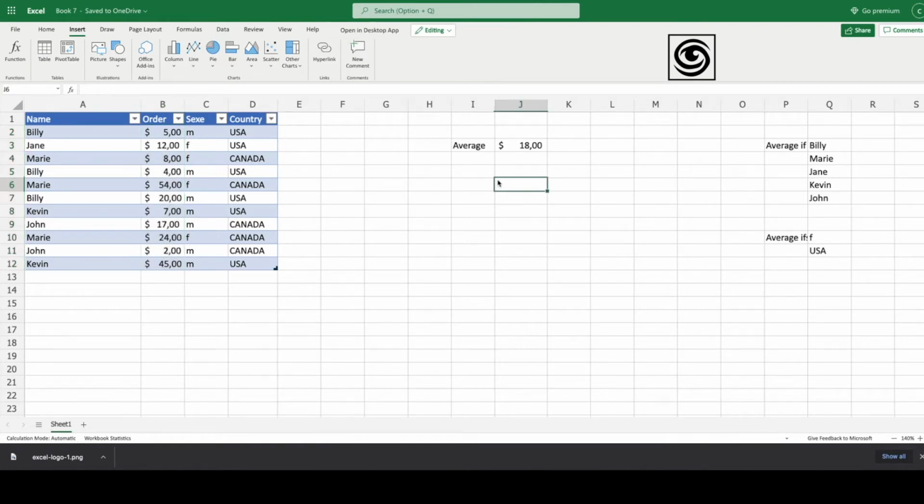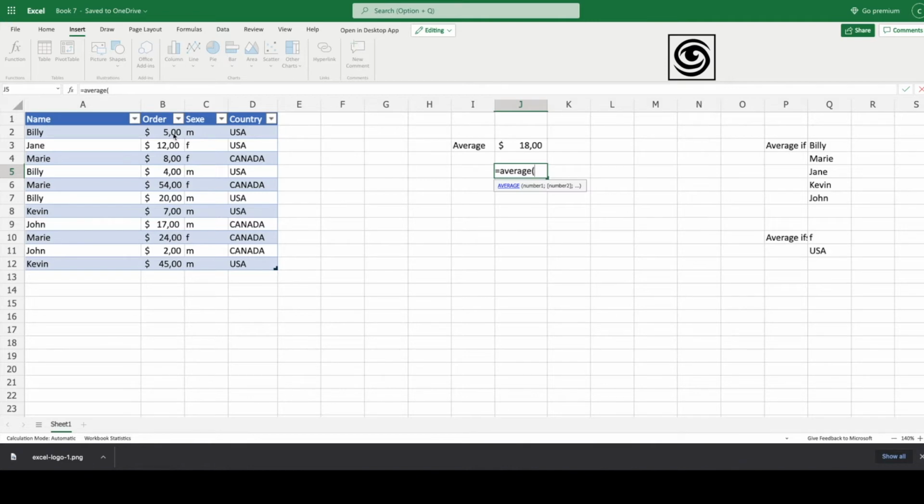Now you can also, if you want, select multiple cells that are not connected to each other. So we can apply the formula on a different kind of selection instead of always based on numbers that are linked together. How can we do that? Type equals average, open the bracket, and now instead of clicking and dragging, you can hold down your control key on your keyboard and just do a short click of the numbers you want to select.